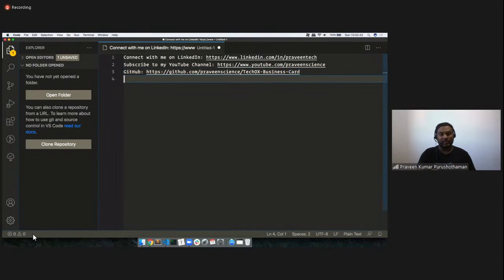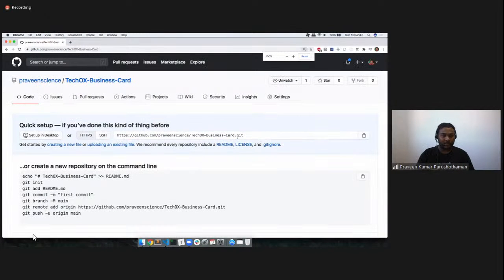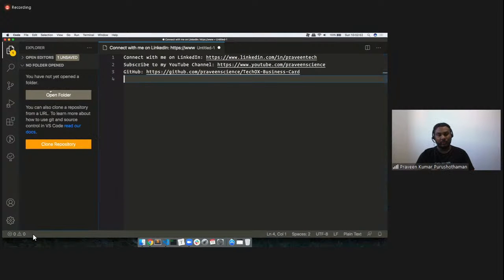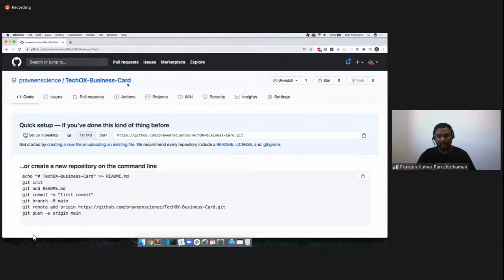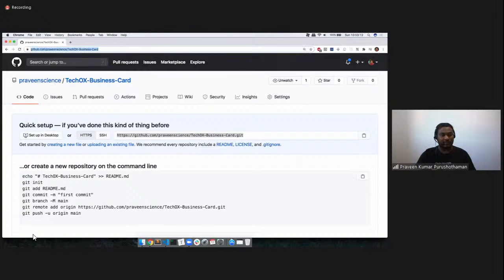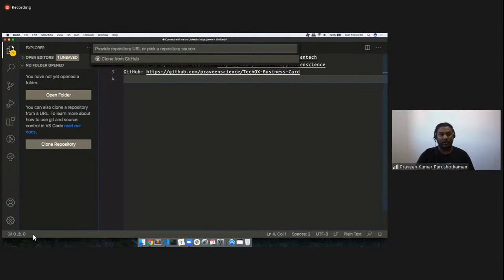So that's the basic thing. And let's start with cloning this repository to our local machine. What we can do is either clone the repository or open a folder. In VS Code, this is given out of the box. Let me quickly look into the chat. Okay, nothing is there. So the first thing I will do is copy this link, add my username on top of it, and then cut it. Now I'm going to click on clone repository. This is the first step that I'll be doing.